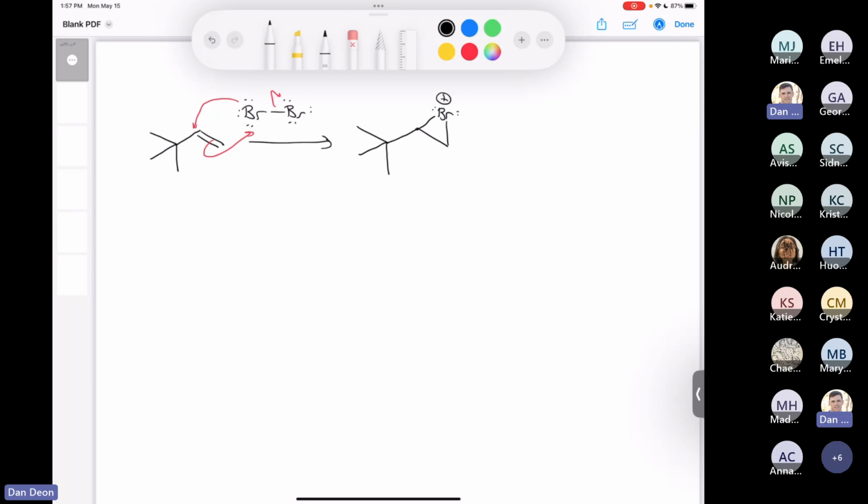All right, now whether it's syn addition or anti-addition is really irrelevant here because you're going to do the double elimination on it anyway. But you should know that the next step is where the bromide comes in. So let me just draw my bromide, and then the bromide is going to come in as a nucleophile. It's going to attack here, and we're going to end up with our dibromide. So we have that like this.